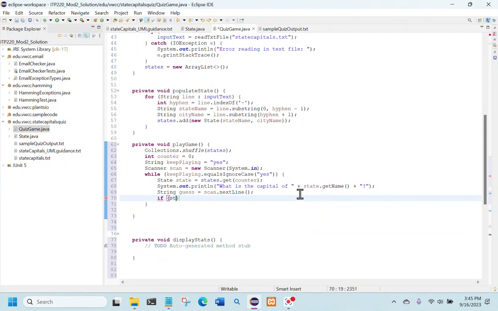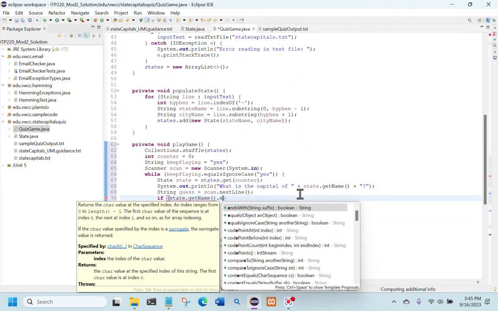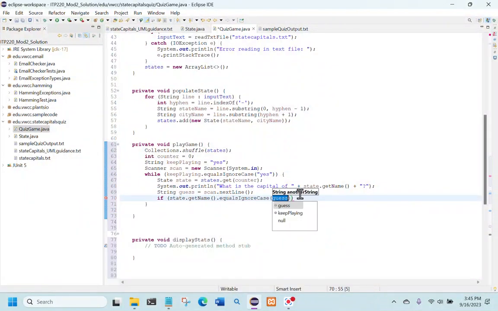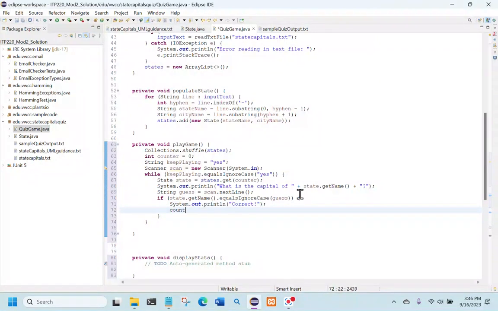If state get name equals ignore case, guess. Then we can say correct and increment our counter.